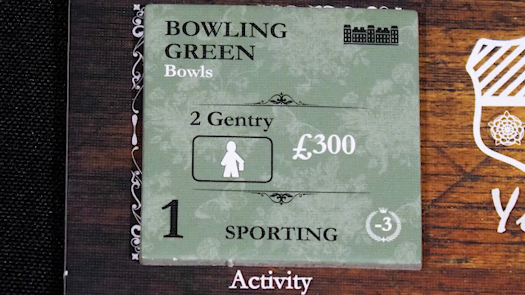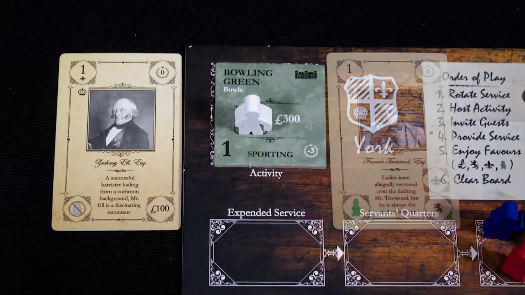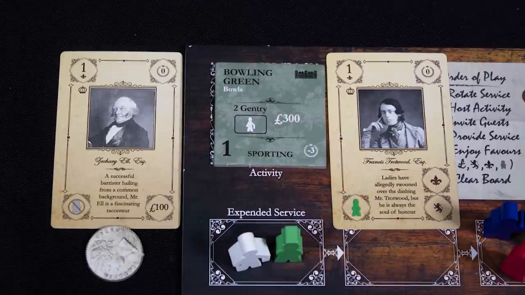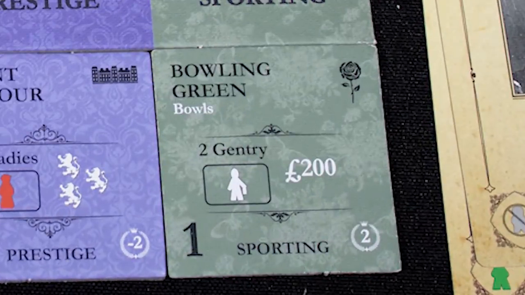Each activity has a number of cards you must play, a benefit, and a mandatory worker who must prepare the activity. For this activity, you play 2 gentry from your hand. Some will require additional servants to attend to their needs. You also gain the benefits from each card played. All workers used go to the expended service area and will be unavailable for a few turns. Cards played go to your discard pile. The activity is returned, but it is flipped over to its more prestigious side.